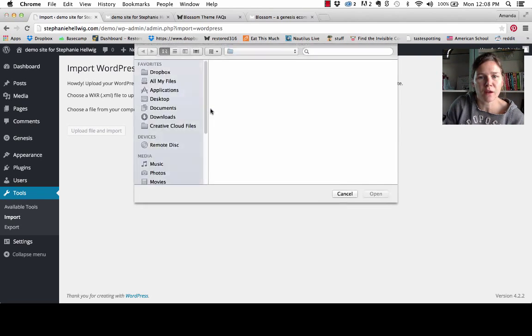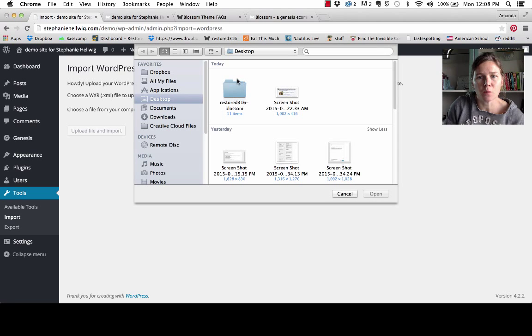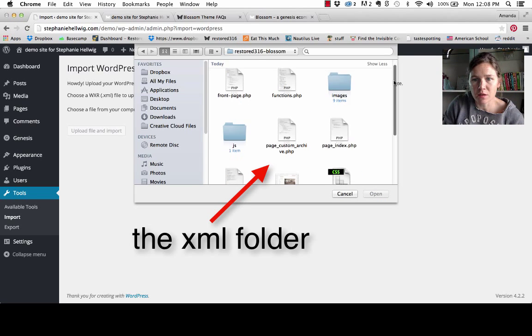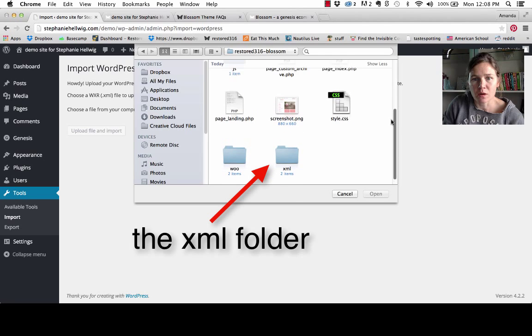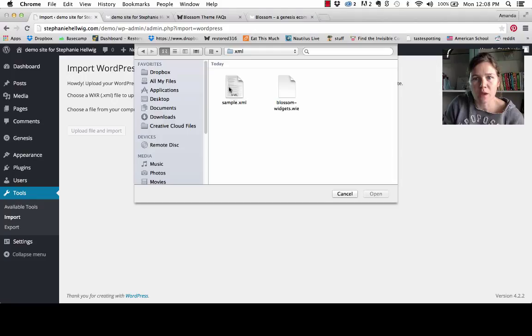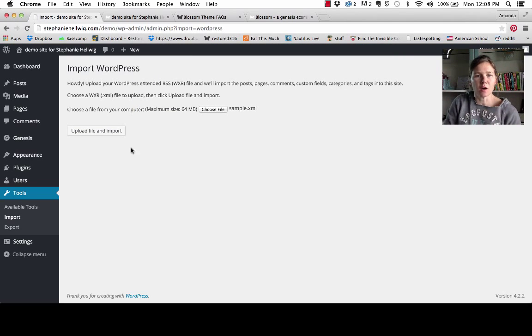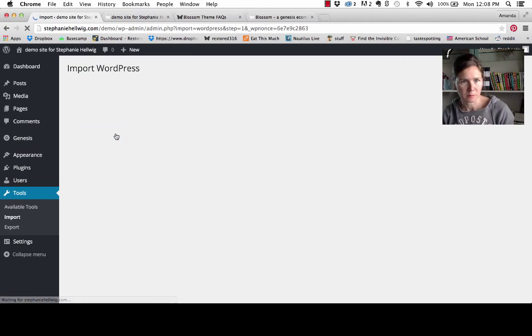So we're going to choose a file, and I've already opened the unzip portion of the Blossom theme. So I'm just going to click in there and we're going to find the demo content, which will be in here. So we have our demo content right here, this sample.xml, and we're going to select Open and then Upload File and Import.